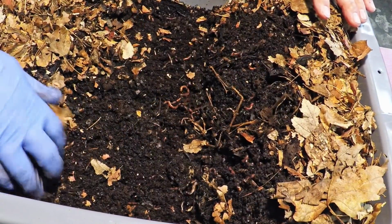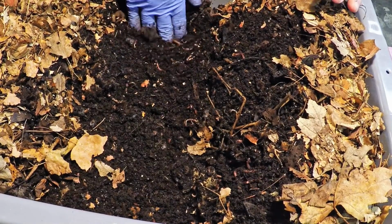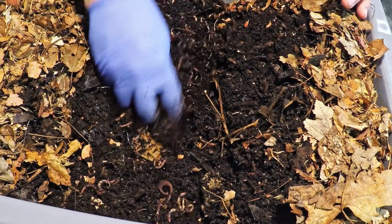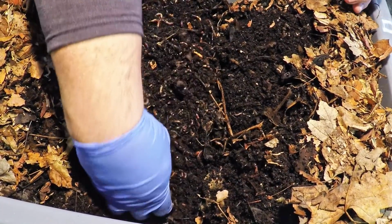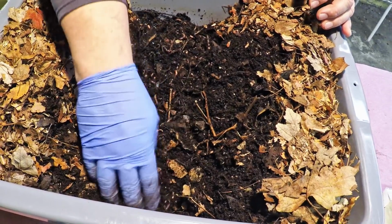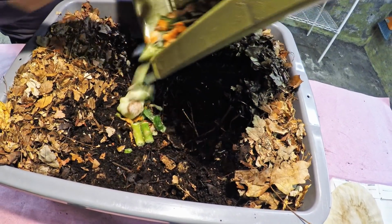So a lot of castings were deployed when the worms were deployed. I didn't make a lot of effort to remove the worms from the castings that they were in. So there is a fair amount of casting material in the middle here, which I'm attributing partially to coming in with the worms in the beginning. A little bit of bedding you can still see here. It's not going to last much longer. Just worms having fun. A lot of castings though, that's for sure. Better keep feeding these guys. Don't want them to run out of material to eat.